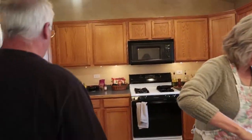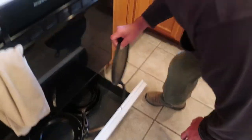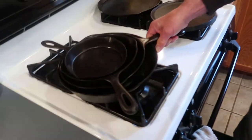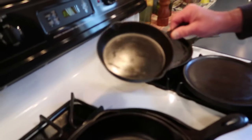Here's the stuff that we use. The stuff that's here in the house that you use? That's what we use. So, we've got these two griddles. Those are two. Just did your hash browns on those. Do hash browns and tortillas on those. And then, these are sweet surfaces. Yeah, that's so smooth. It's like glass. Yeah. It's smooth as glass.